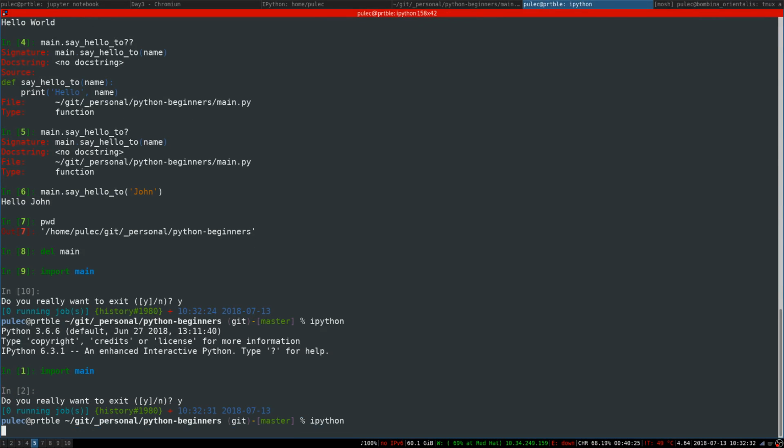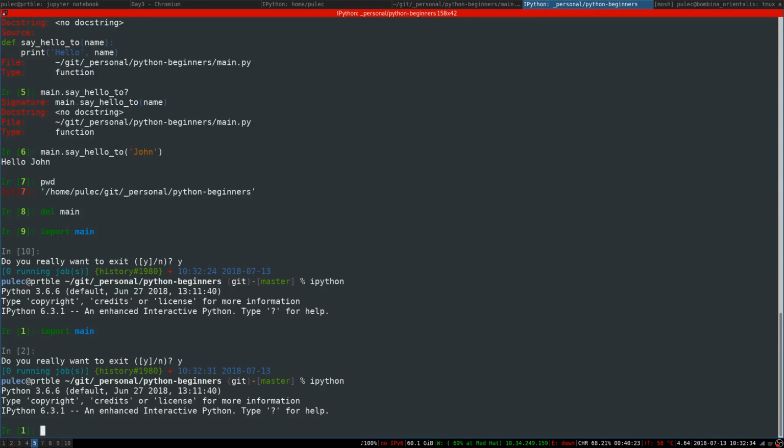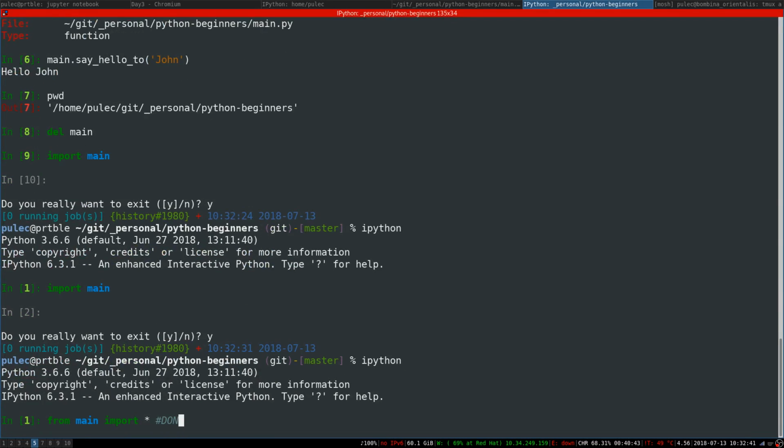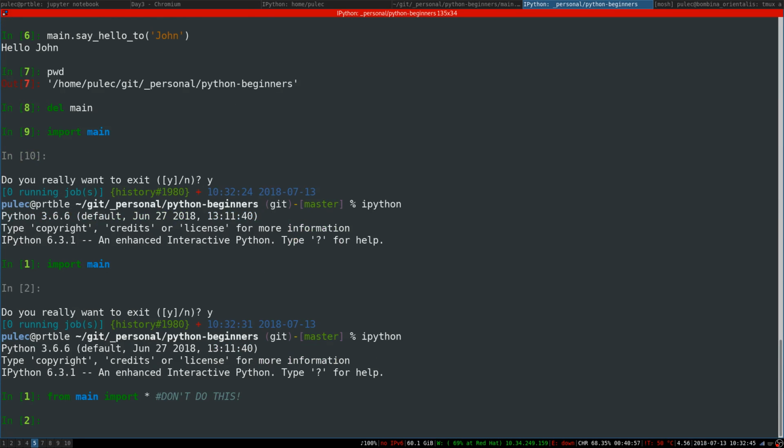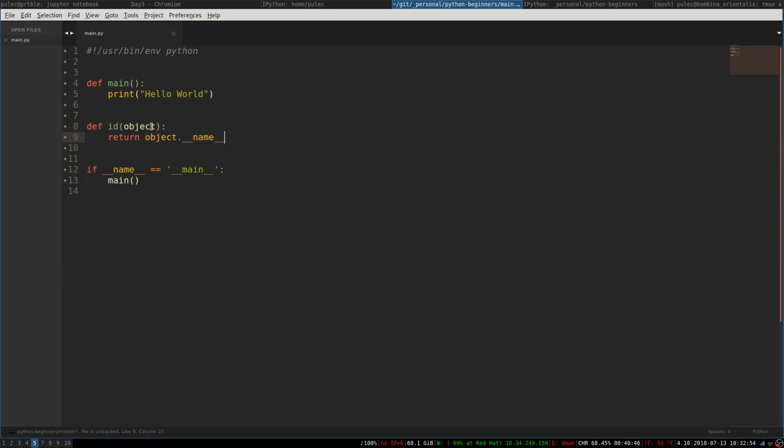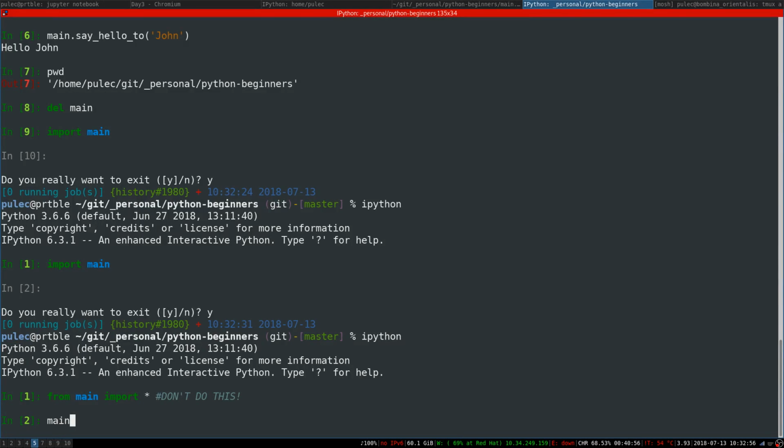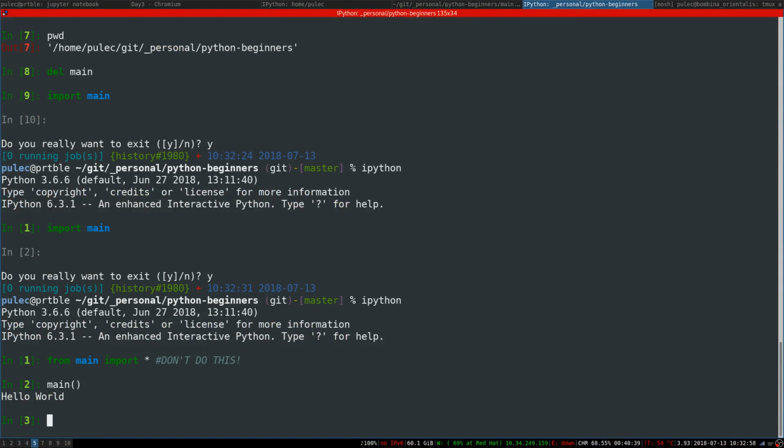Actually, what I wanted to show is from main import star. Don't do this, because what will happen is that there is no main, there's just the main.py file, and everything from it is now here, with no namespace before.